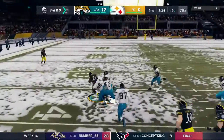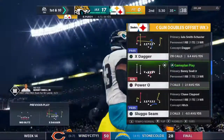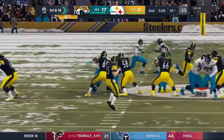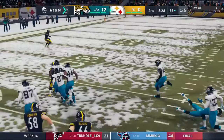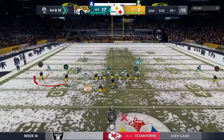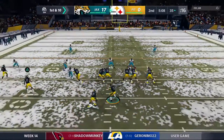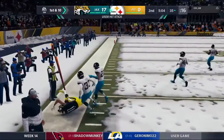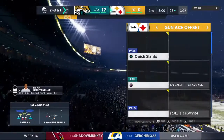Got his man out of the backfield. That's complete. And he will have a Steelers first down as they're able to get the 3rd down conversion. The Steelers picking up 15 yards there and a first down. 1st and 10 at the 35-yard line. They'll get this quickly out to Claypool. That was the 9th play of the drive, and they pick up 9 yards with it.